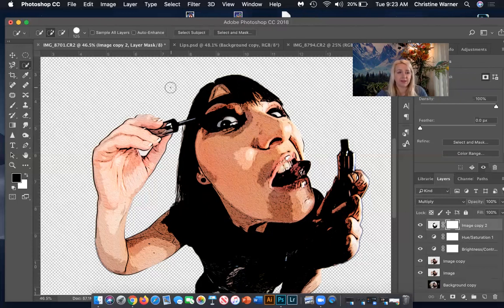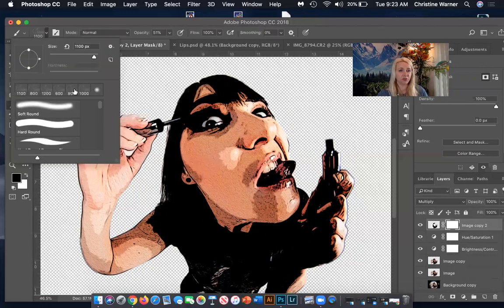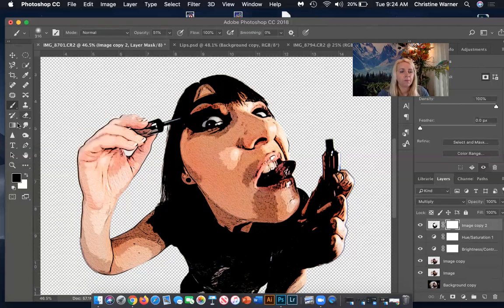Okay, so I'm going to show you what this does. So on this mask here, I'm going to grab my brush. I'm going to change my brush. My signature is the brush right now. I don't want that. I want just a basic brush like this. And you can adjust the size in this preset picker. A little big, kind of a feathered brush, so it's got softer edges here, which is perfect. Okay, and now black is my foreground color, so that means wherever I paint with my paintbrush, it's going to hide that part of the layer.